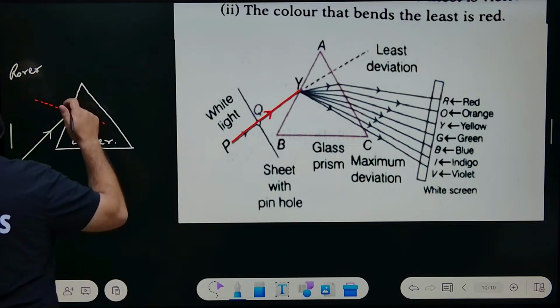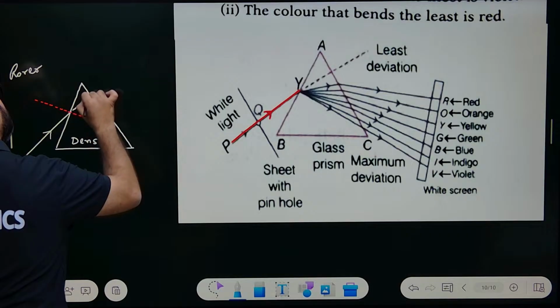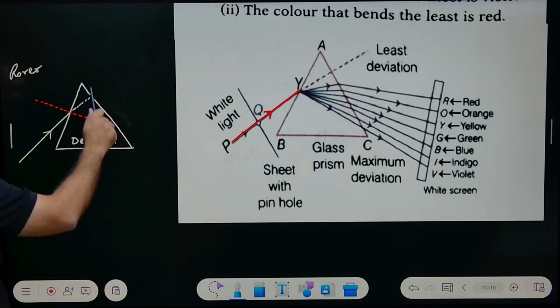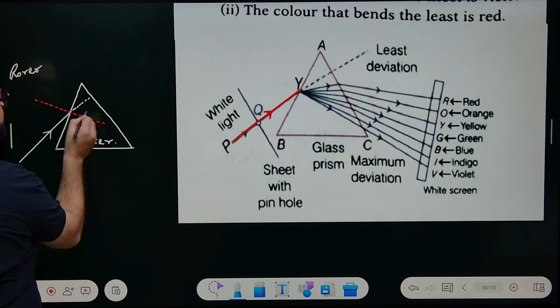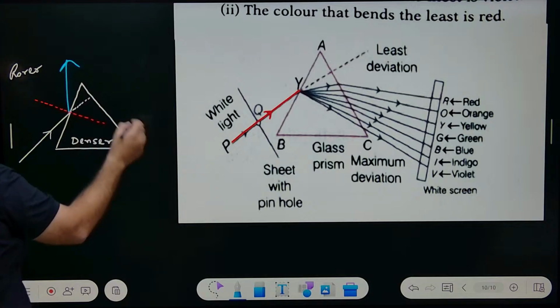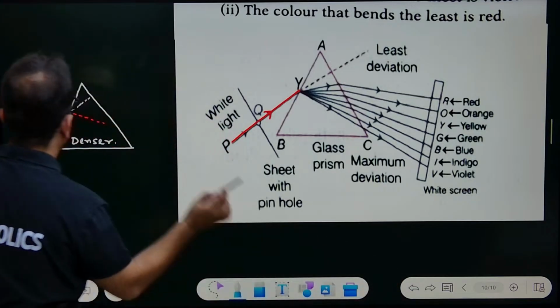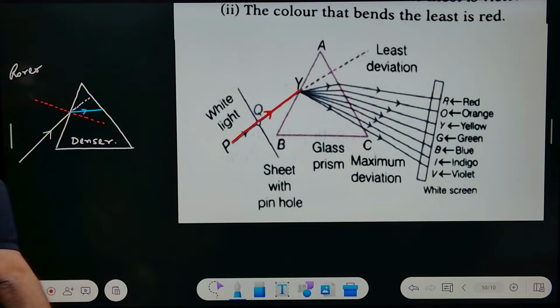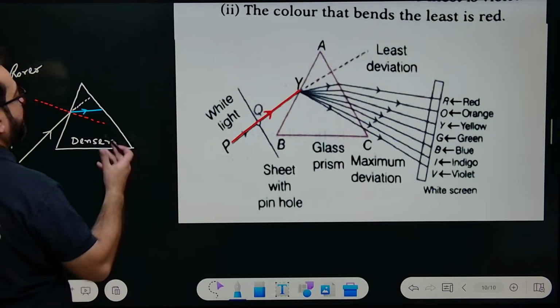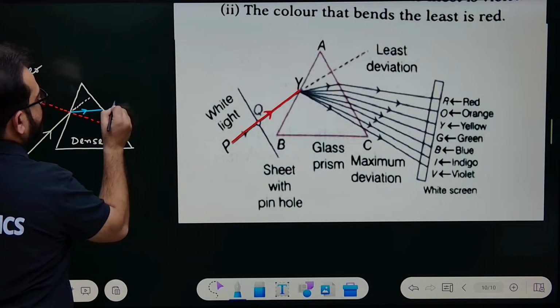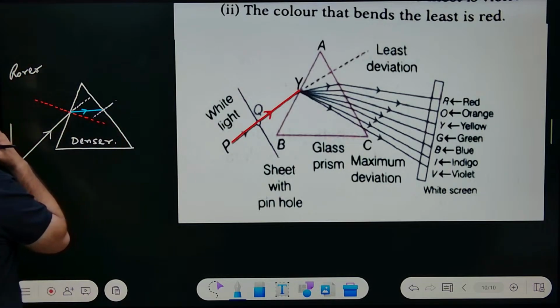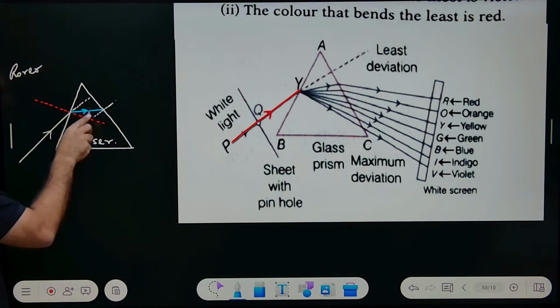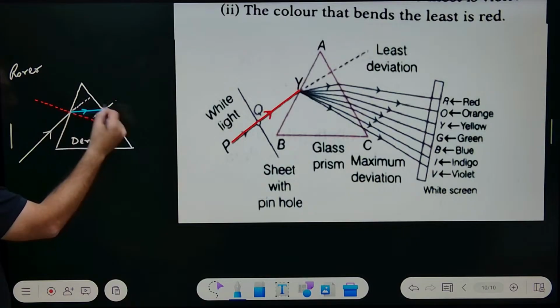This is the direction of light initially. So it will bend towards the normal. Away from the normal would be like this, so it's not going like this, it will be going like this. Okay, so this is bending away from the normal. Now again make a normal. Normal means the perpendicular to this line. Now the ray of light is this blue ray. It is going from denser to rarer.